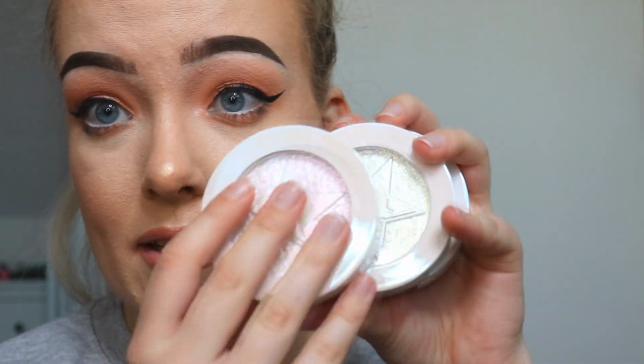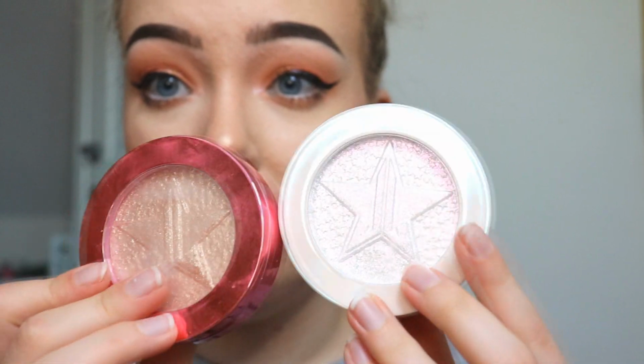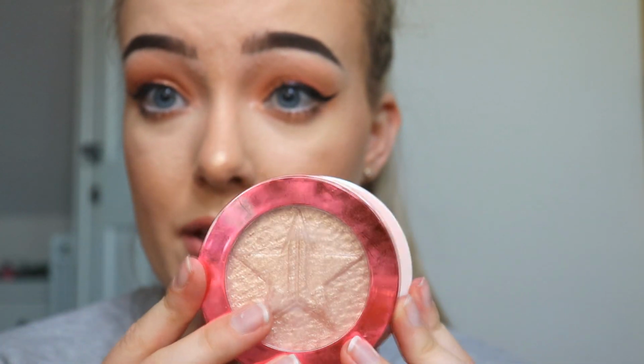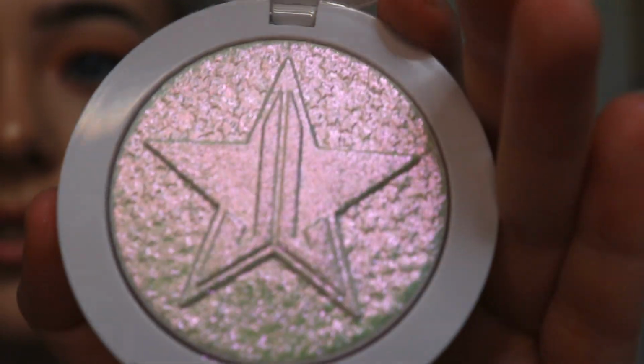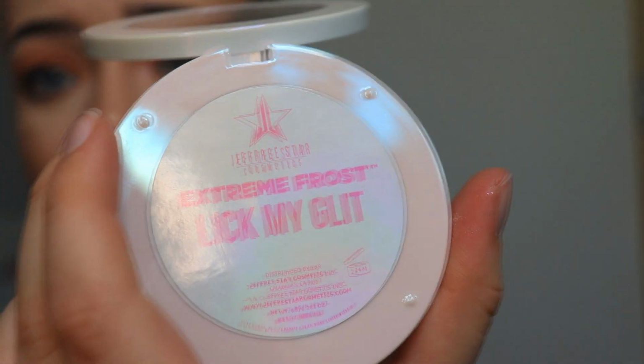Now into these, let me show you it compared to a normal one. Literally exactly the same. Same size, same everything. It's just the white packaging that's different. Oh, I nearly threw it at the camera, that is not good. So here's what the pink one looks like. This is the pink one.